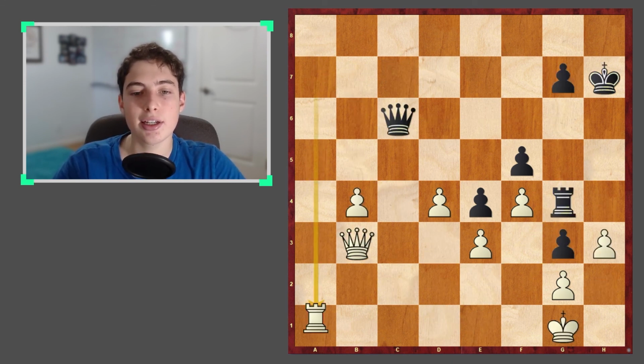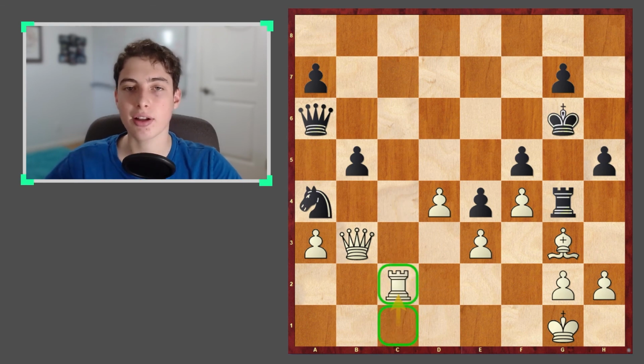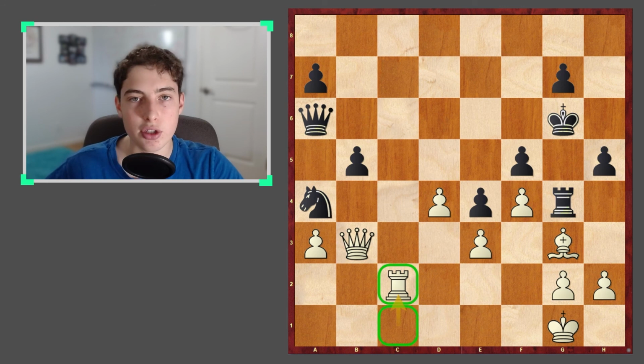Understanding that the queen side is where white is strong, we need to add pressure there, stacking the rooks on the c-file, and really going all out on this queenside attack.